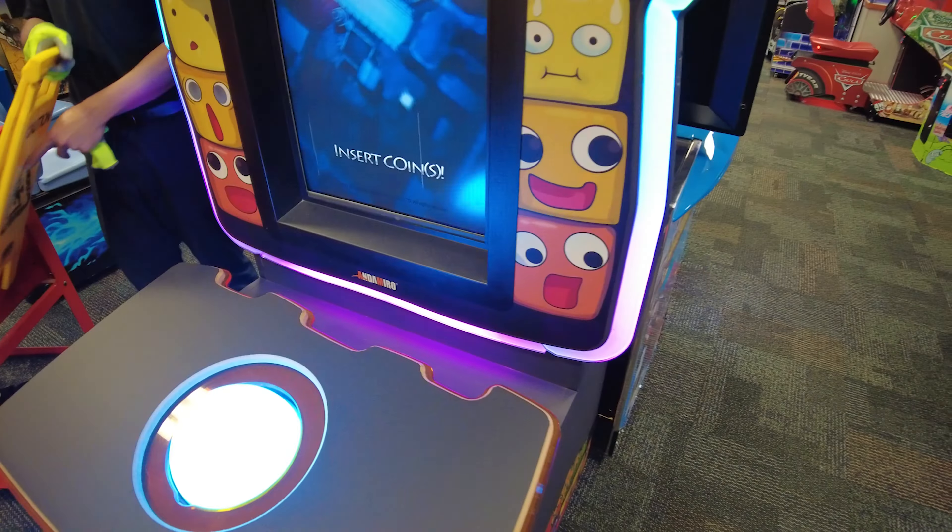We've got Plants vs. Zombies, Cars, Snowcross — that's a cool game — Space Invaders, and the one hockey piece from '99. I don't see the soccer piece, though, and that usually goes with it. They've also got the birthday party game, Galaga, Sketchbook, and King of Cools over there. Over in the store, we've got all the new hats, backpacks, and the new Squishmallows — all the good stuff.